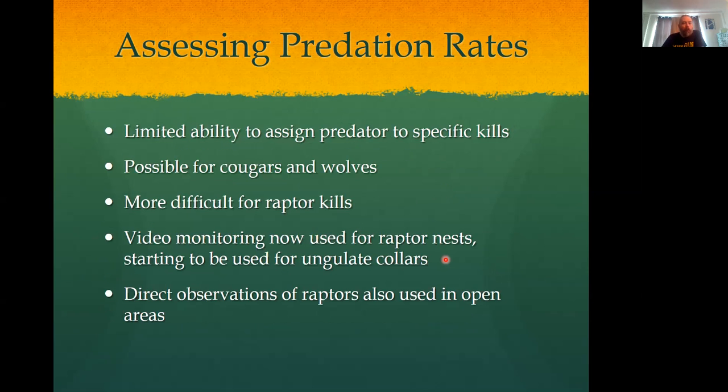It is very, very hard, like I said, to assign a predator to a kill, right? Certain animals leave very specific traces, so cougars, wolves in particular, but a lot of predators, you can't, and particularly for birds, because birds tend to swallow their prey whole. It's really hard to assign a very specific animal to that. So we can use video monitoring. In addition to a radio collar on certain prey mammals, we can actually stick a little video camera on there as well, like a little trail cam. But it's a lot of work. It's really, really a lot of work.